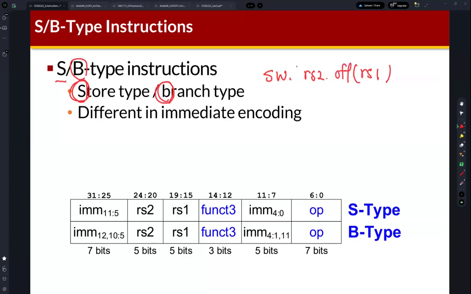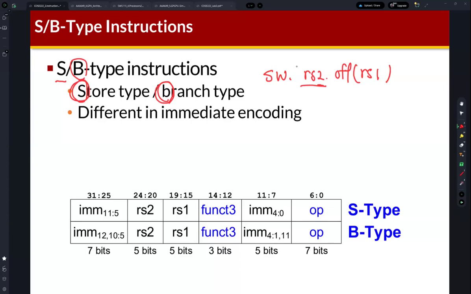So this is an example of a store instruction. The store instruction requires RS2, a source register, because it reads data from a register, and this data is stored in memory.